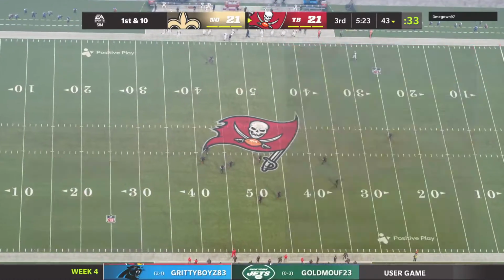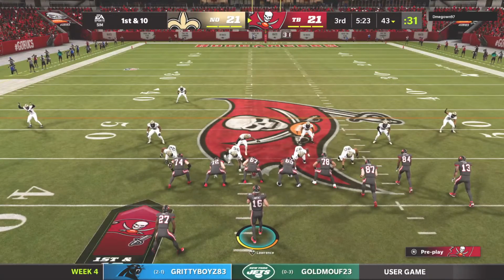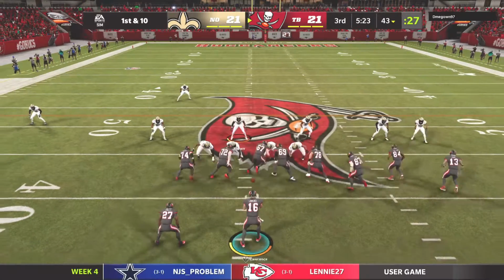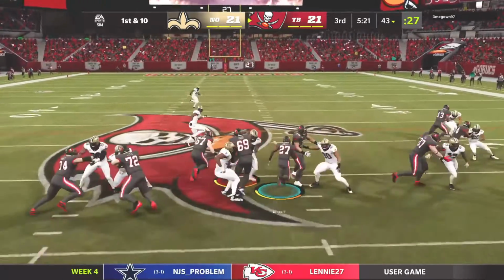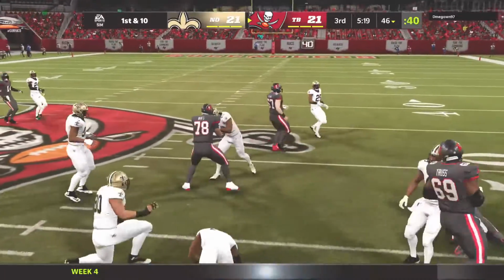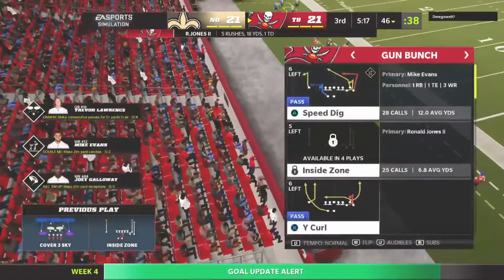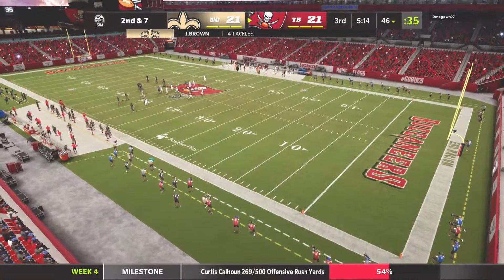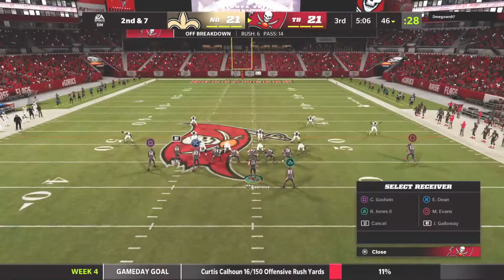And the Bucs will get ready to go on offense. The Tampa offense ready to get their drive started. The last possession, these guys were able to tie the game with a touchdown, and now they'll have a chance to move out in front. Yeah, let's give a big assist to the defense who got the ball back. The special teams went out there, handled things. They've got it. They've got momentum. I know they're eager to get out there and put it on display.